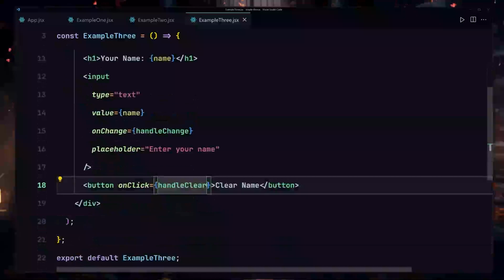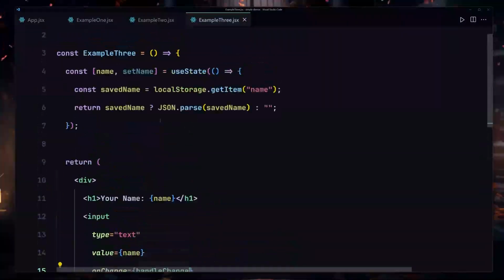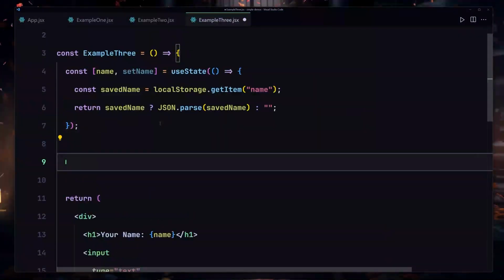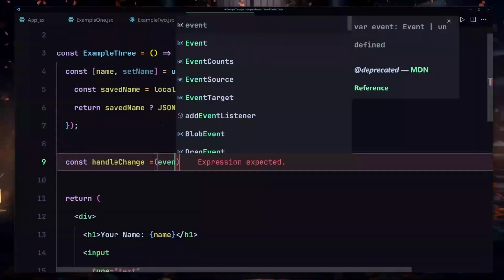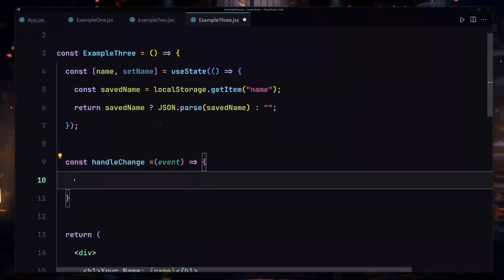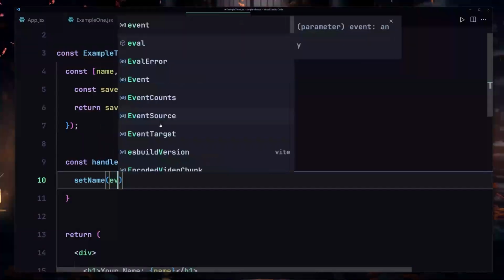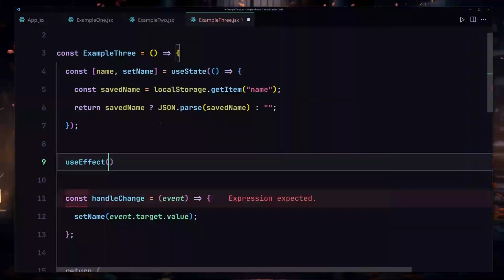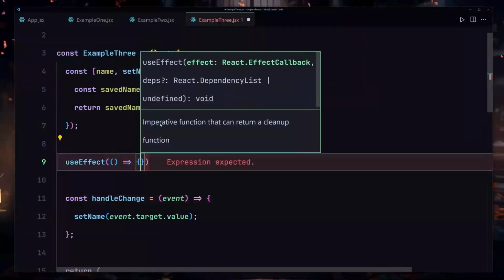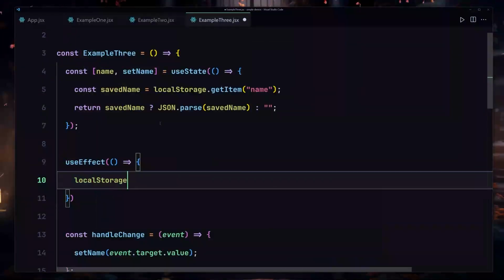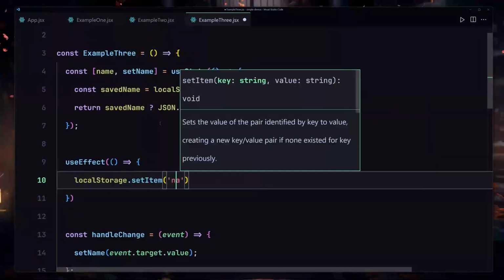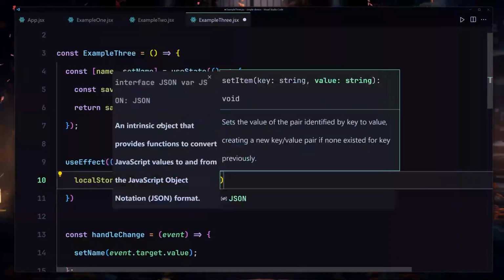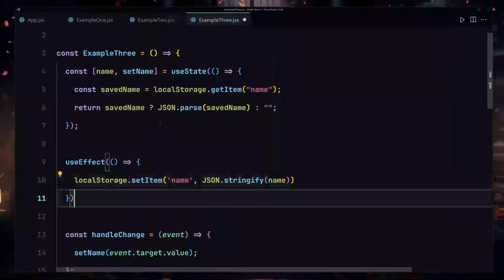First of all, we are going to be creating this handleChange function. Then we are going to be creating that clear function. So I'm going to fire this handleChange function. It's going to take an event, and inside this event, we are going to be setting the name to event.target.value. Now I'm going to also use the useEffect. So whenever our component first renders, we just want to set our item, which will be name, and we want to provide JSON.stringify inside there and provide our new name.